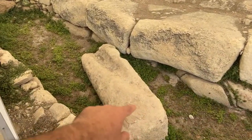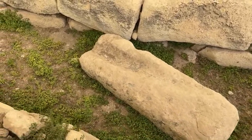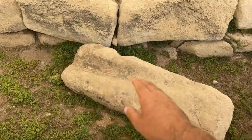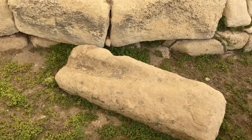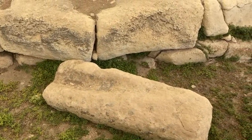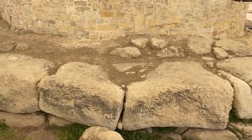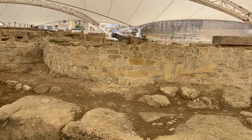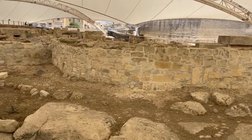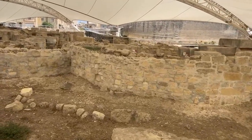Over here we have what appears to be almost like a water channel. This could be a later Roman addition to the temple from a later period. For the most part, what you're looking at is dating back over 5,000 years. The temple again predates the pyramids of Giza, and in fact the settlements and culture here, archaeologists know, go even further back.